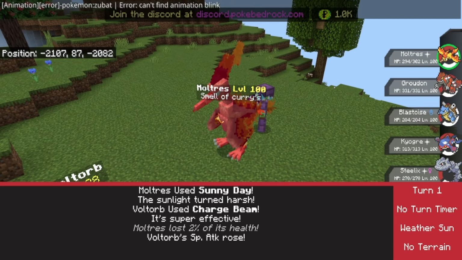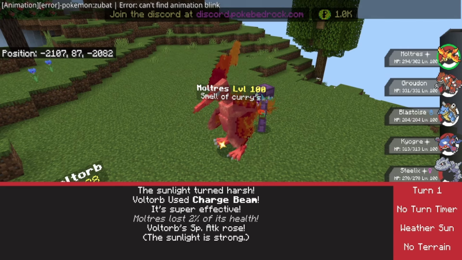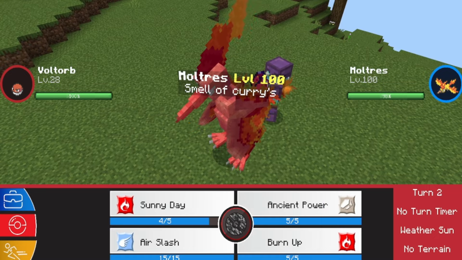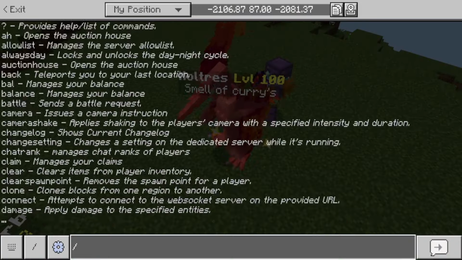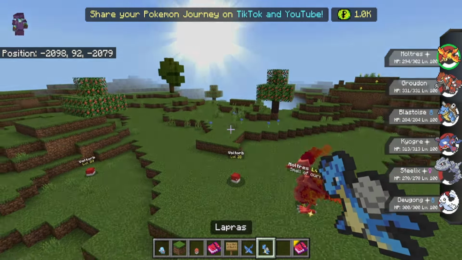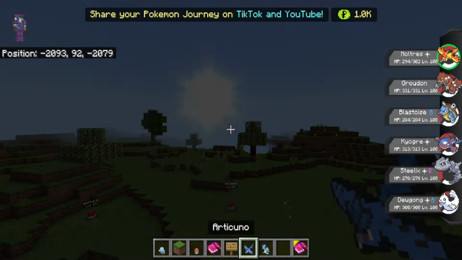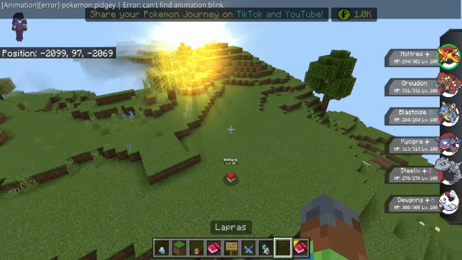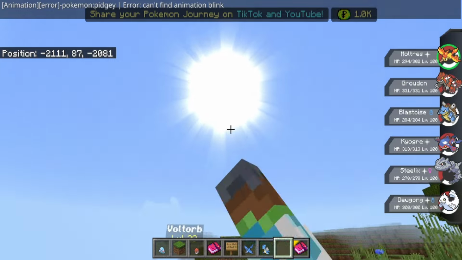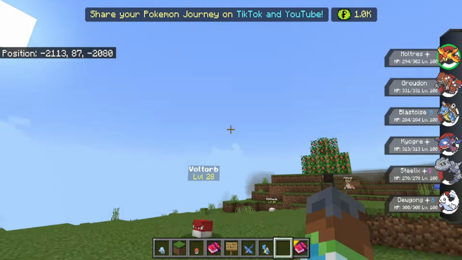If I was able to go in third person, which I'm not, you should be able to see there is sunlight. So if I leave the battle, you can see there's Sunny Day going on right now. Everyone outside the battle will pretty much be able to see it. You inside the battle can see it a little bit, but it looks really cool when it's actually working. And so that's just Sunny Day. It's the slow effect of the actual sun.